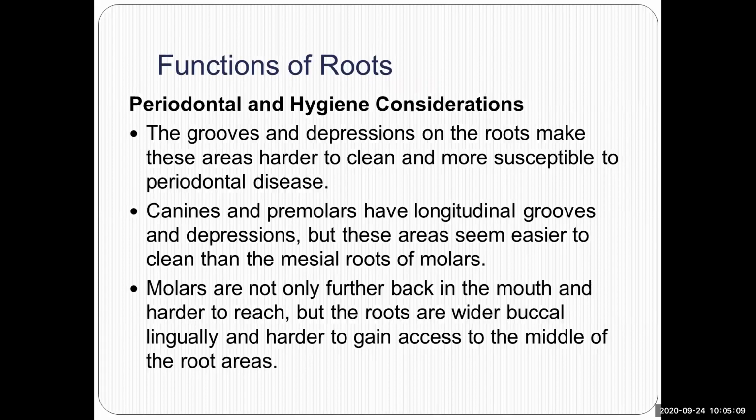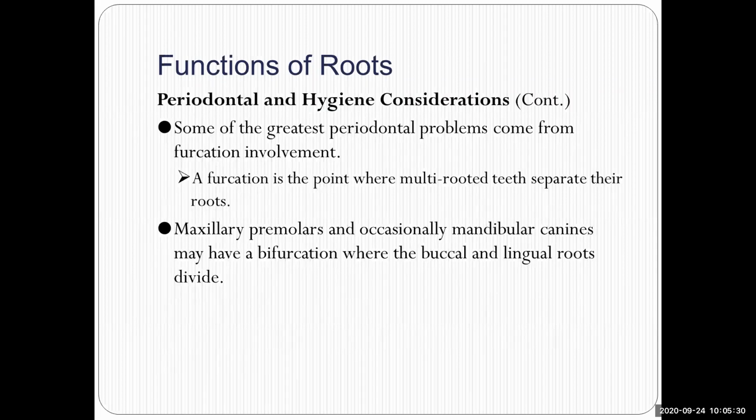Molars are not only farther back in the mouth and harder to reach, but the roots are wider on the buccal than they are on the lingual, and they're harder to gain access to in the middle of those root areas. We just can't get to them effectively, no matter how good we are. So, some of the greatest periodontal problems come from furcation involvement. Furcation is the point where those multi-rooted teeth separate their roots.